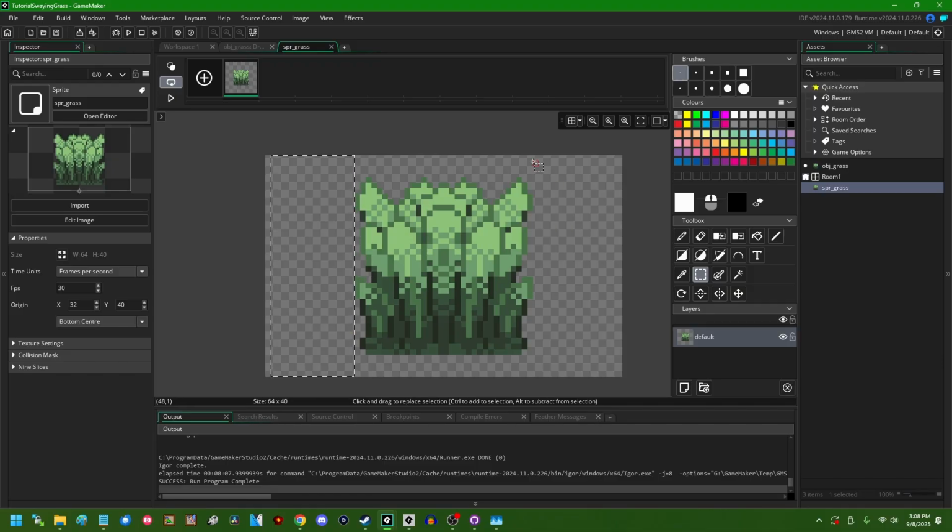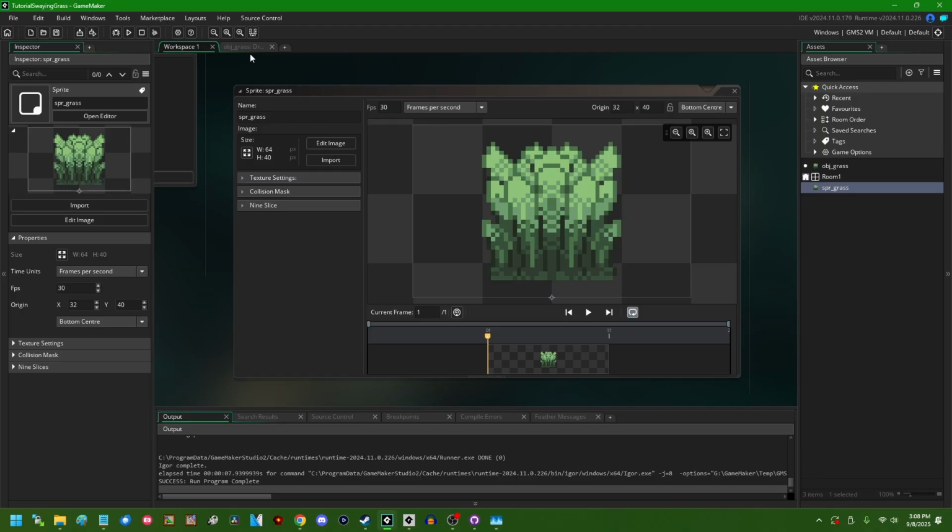There's no reason to load all this empty space into VRAM when your game runs. It's a waste of space, and it's not something you'll ever actually be able to see. So GameMaker will crop off white space like that for you. Most of the time this is what you want, because GameMaker's regular sprite drawing functions compensate for that when they figure out the bounds of the sprite when you go to draw it.